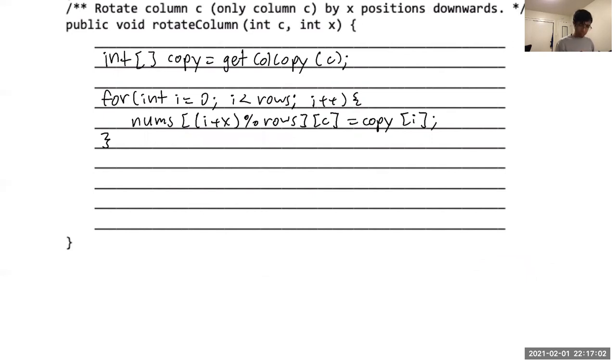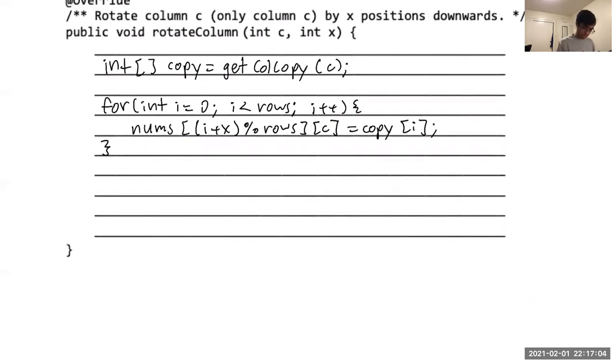But yeah, that's about the solution. This method returns nothing, so we don't need to return anything here. But basically what this is going to do is shift each element until it gets to an element that would technically be shifted out of bounds, in which case it'll mod it, wrap it back around, and begin from the beginning of the array all over again.